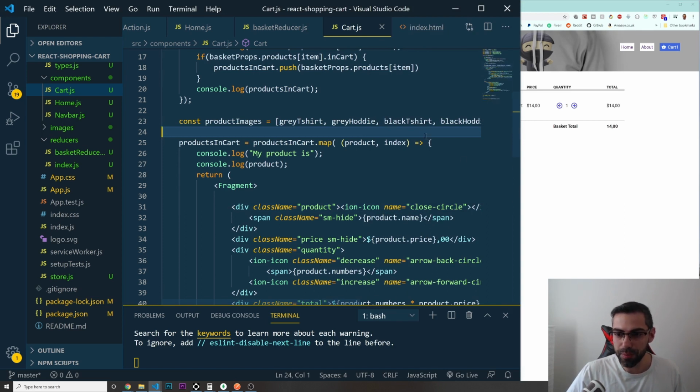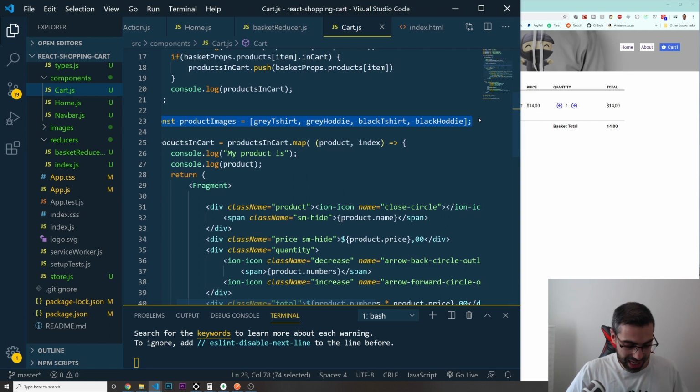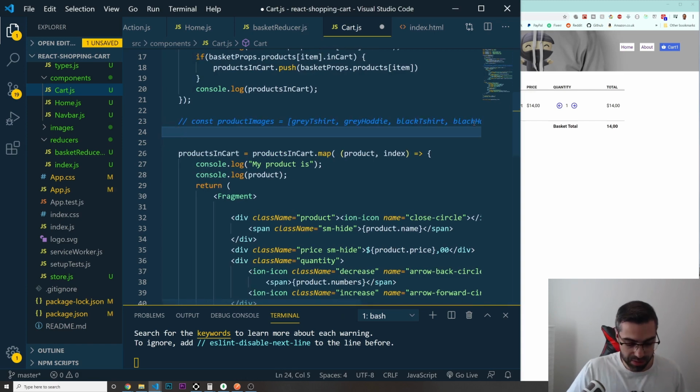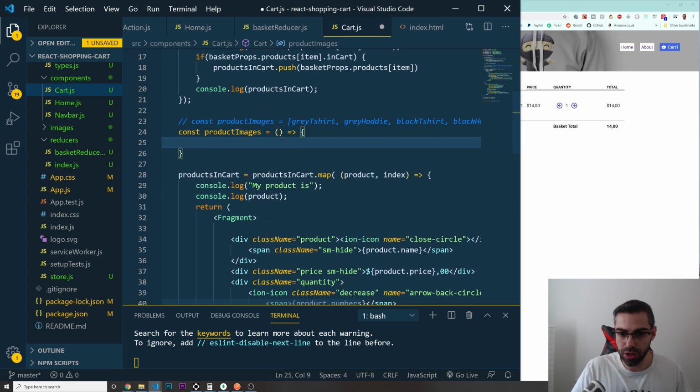What we had in here from before, if you guys remember, these const product images, let's just get rid of these for now. I'm just going to comment it for now, but then I'm going to create in here a new function called product images. So it's going to be the same name, okay? But this now is going to be equal to a function.